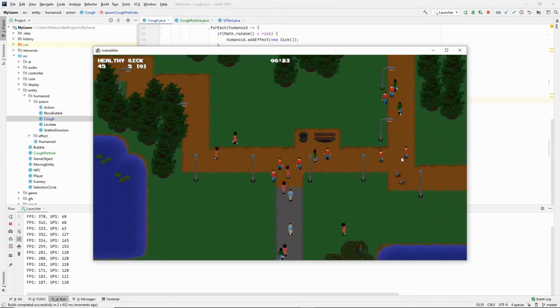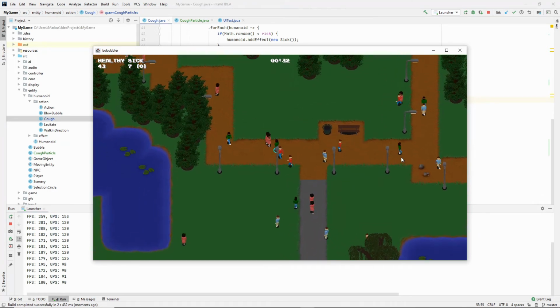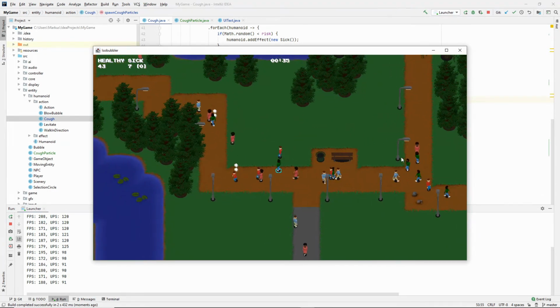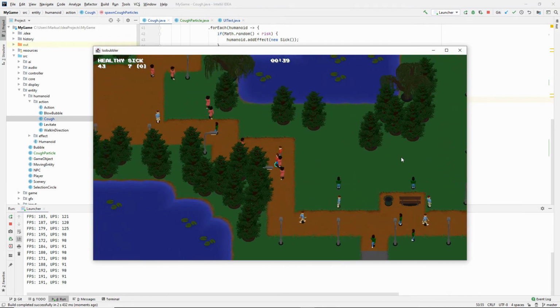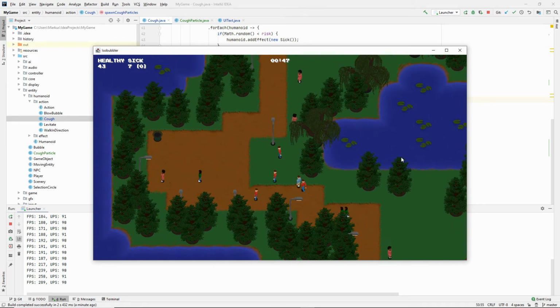All right, did you see that? Ooh. See, when they cough, these are popping out. That's great, but they don't look very fun at the moment, right? They're looking a little sad. So let's fix that. The first thing we're going to do is give them a random direction on some angle so that they don't move straight up. And then let's make more of them.